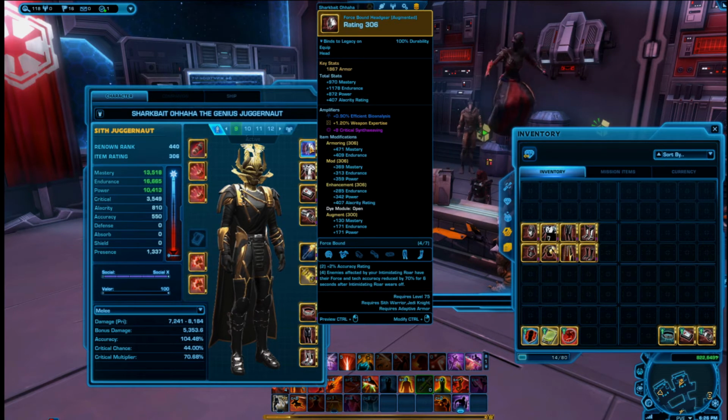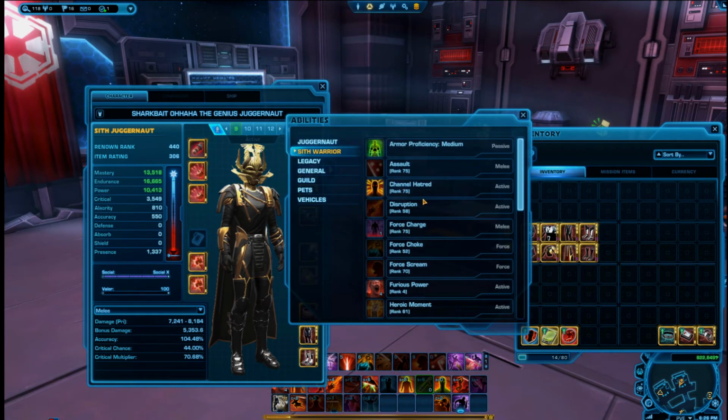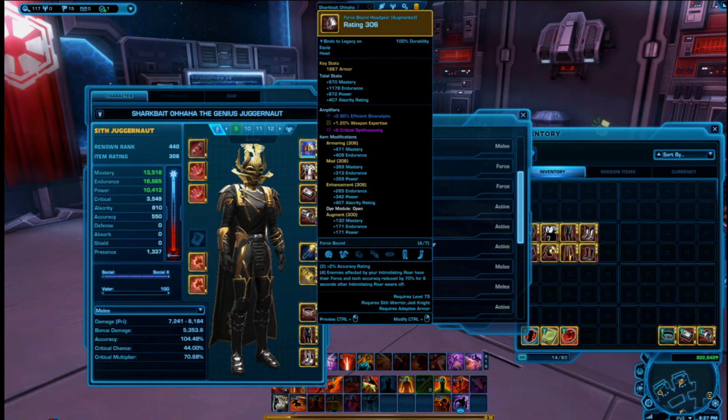Intimidating Roar paralyzes up to 8 nearby enemies in fear, preventing all actions for up to 6 seconds. Damage ends the effect prematurely. This is otherwise called a CC. At maximum, you could reduce somebody's damage to 0% for up to 12 seconds: 6 seconds from Intimidating Roar, and then if they miss everything from the Forcebound, another 6 seconds.